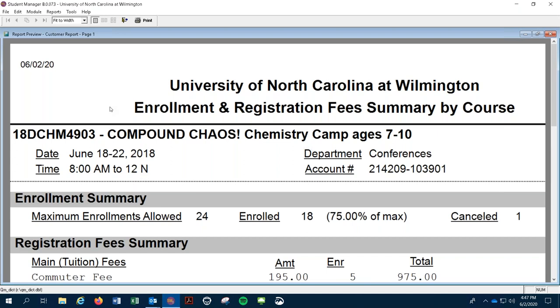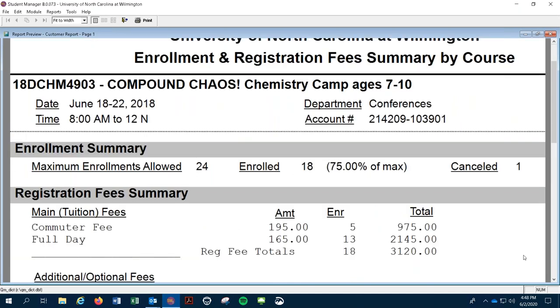I can run that just about as quick as I can do anything else, or just kind of glance and count. The other option, of course, would be to just look with the smaller student list and count, if it's a smaller number. But with using the separate fees, it's still easy enough to get that information out. And then obviously if you do an export, then you could sort by those fees and see instantly, okay, these are the ones that are doing full day. These are the ones that are doing a commuter, which is actually what I did for them.